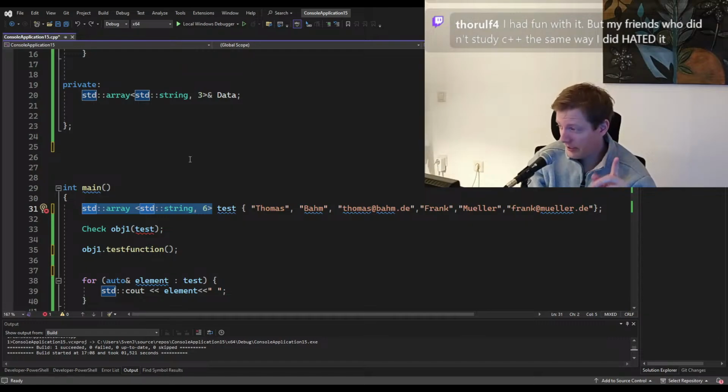Yeah, but the thing is, if you have stuff like this, you have to understand the language. If you would just learn the sequence, not going for a deep understanding of how stuff is implemented in C++, you will have a really hard time, I think.